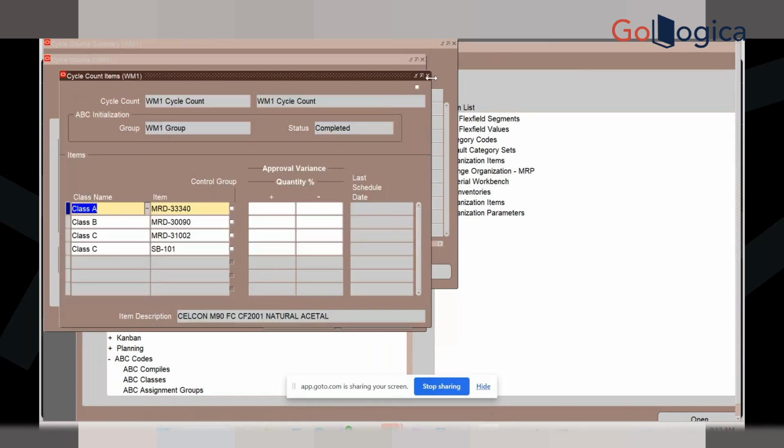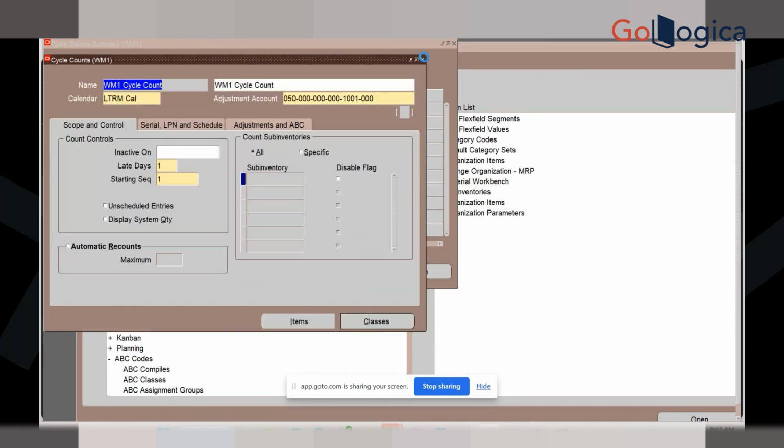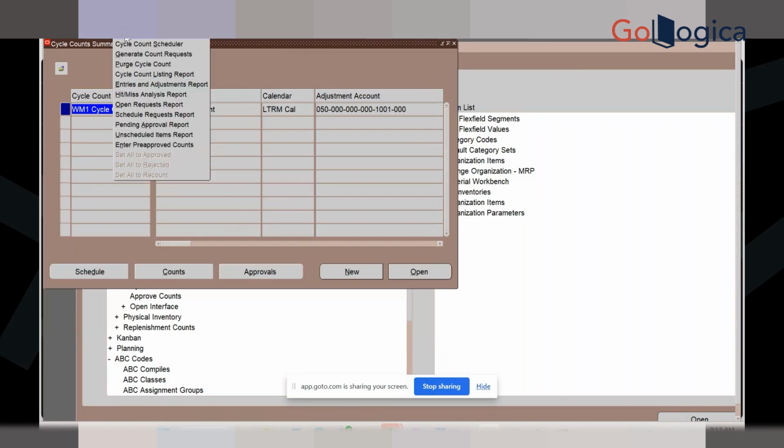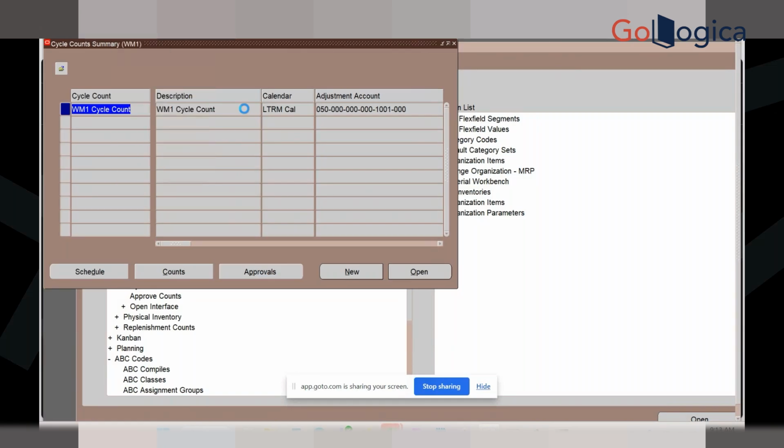Yeah, items are there. हाँ, ठीक है. Is it outcome? Then try to schedule it. Should I run perform full cycle count or? Anything is fine. Perform full cycle. Click करो.